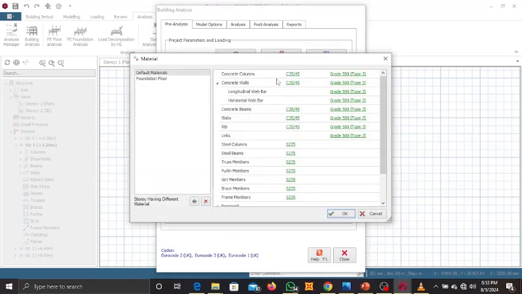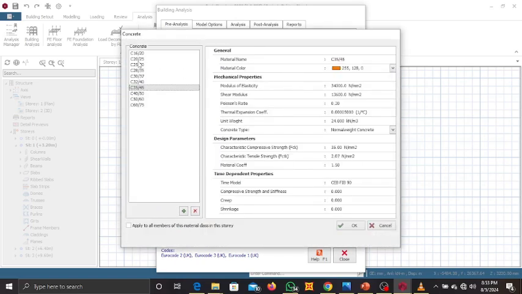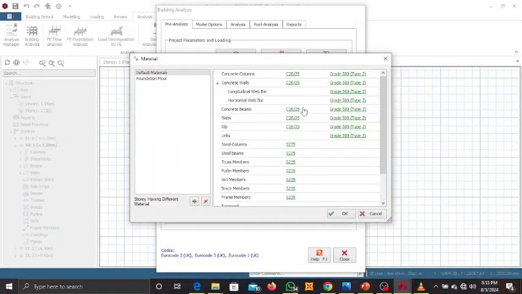Edit materials. For your concrete columns, by default the concrete strength is 35 by 45, but it's good to be safe. So you're going to be designing with respect to a 20 by 25 concrete strength. So you click, and we can just apply this to all members of the story. Apply this, and you click OK. Then you notice that the concrete strength for every concrete member has been changed to 20 by 25.